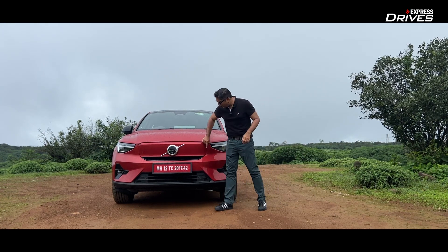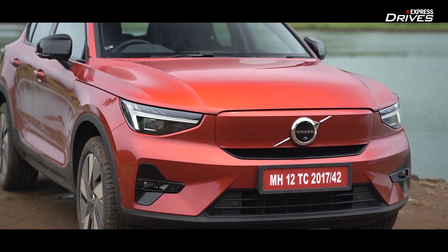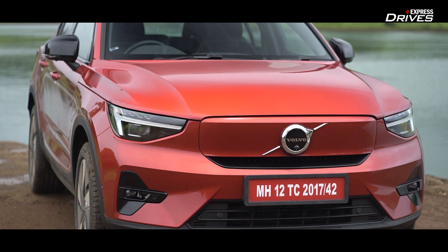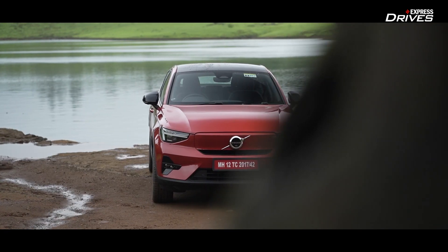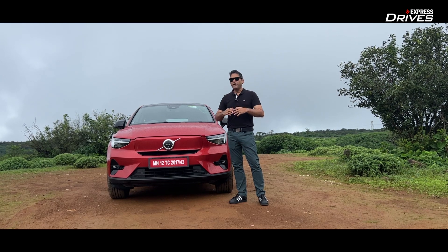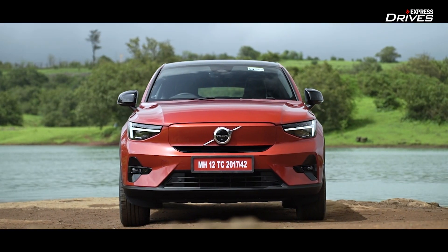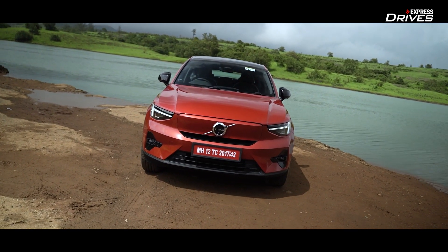You can see the body-colored panel right here at the front nose — it's not all black. Volvo has decided to merge the color with the body, so it looks very nice and premium. If you look at the design, the bumper and even the Thor hammer LEDs all look like the XC40 Recharge. So tell us what you think of this coupe SUV look. Would you opt for this or the traditional boxy XC40 Recharge?